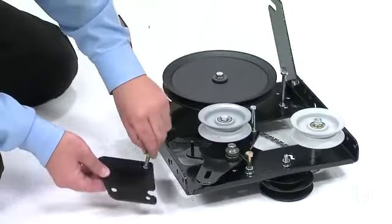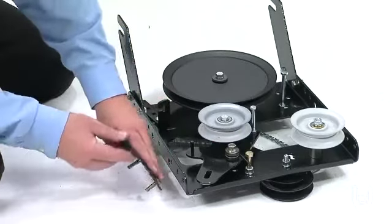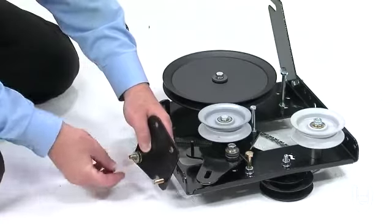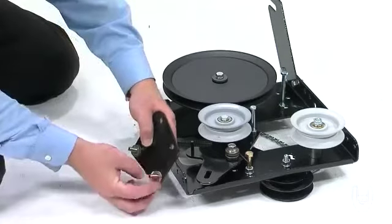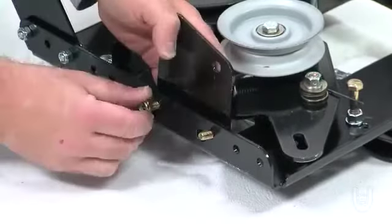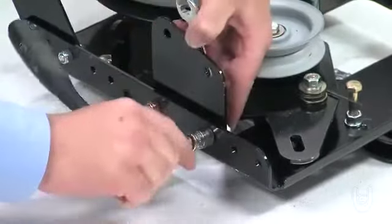Take 2 hex bolts, part B, and insert them from the inside, first through the bolt holes in the bracket, and then through 4 washers, part P, 2 on each bolt. Then insert the bolts through the aligned bolt holes in the side of the assembly and secure them with 2 nylock nuts, part V.